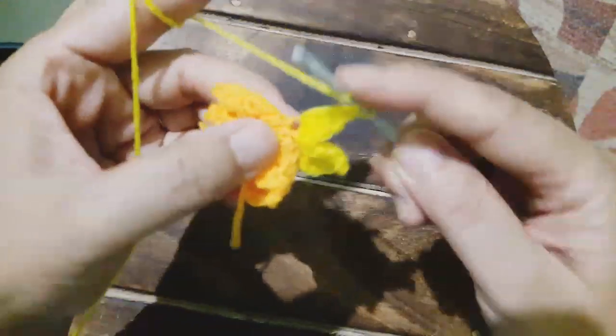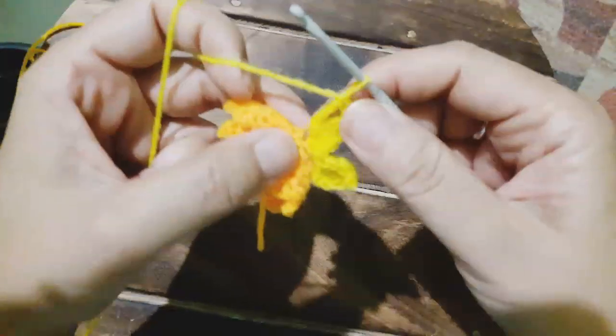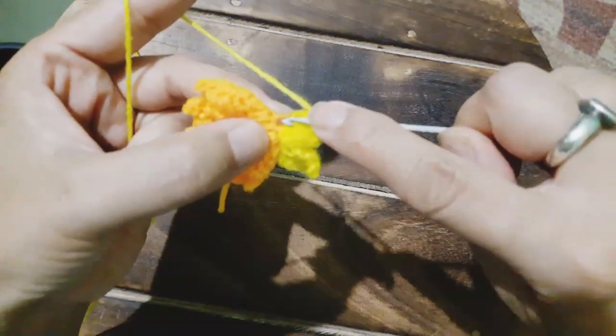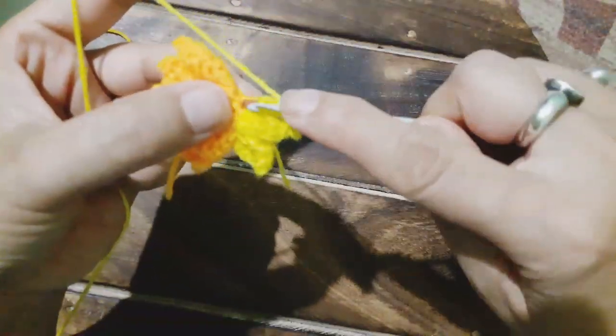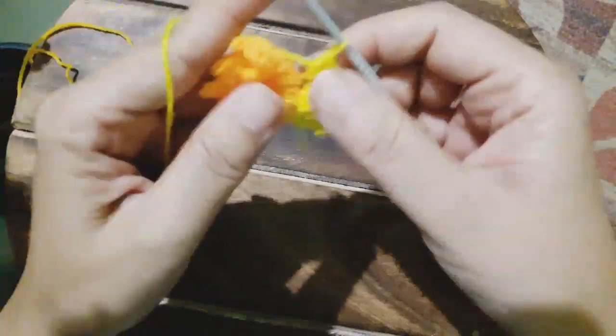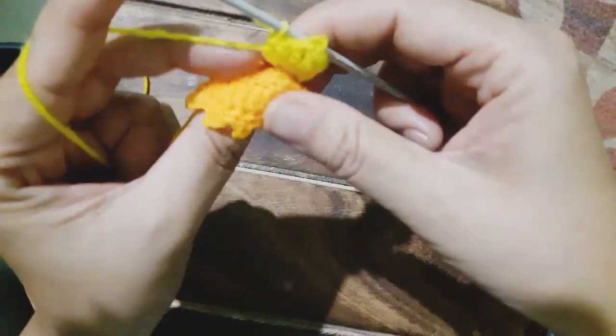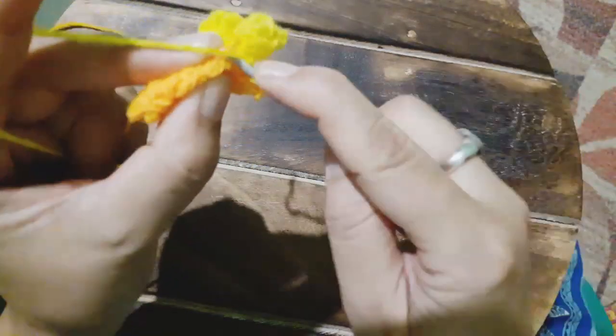Then we again make a number of triple crochet in the same chain space, then a double crochet, ending the petal with one half double crochet. Then we jump into the next loop and form one single crochet.